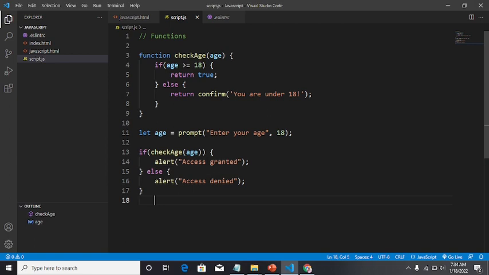Sorry, this one is just defaulting to access granted, but should not be so. But the concept you have understood is that we can have functions with parameters, and in this case we are passing age. And remember, the return value can return anything back to the program, as we have said. We can have more examples like this, but because of time, let me just end this one here.